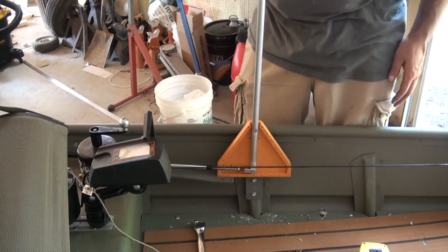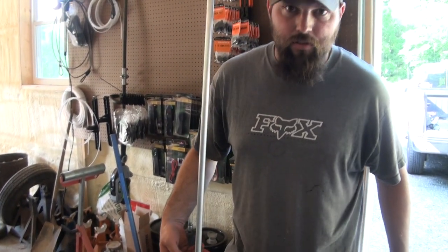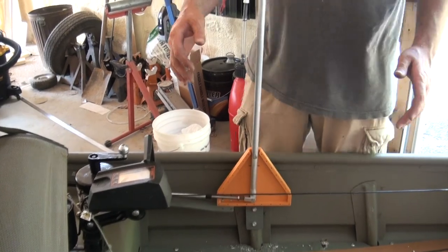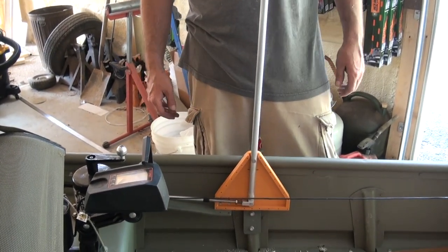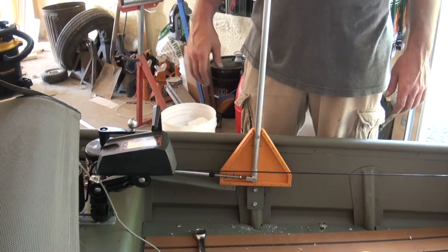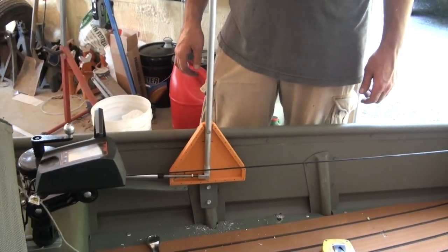While we have it together right now, we'll get Jeff to test it out, figure out how high we need this to be, to where it's comfortable for him. I'm not gonna knock and bump into it, basically comfort, and so it's not in the way. So once we figure that out, we can cut this, take it all back apart, hopefully trim one more time, and then we can put it all back together, and then he's ready to go and test it out tomorrow.